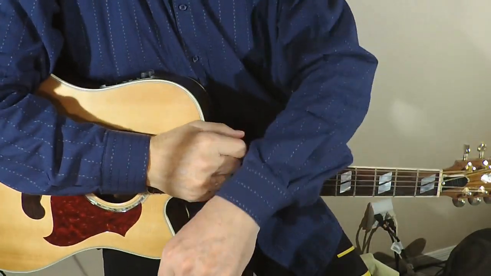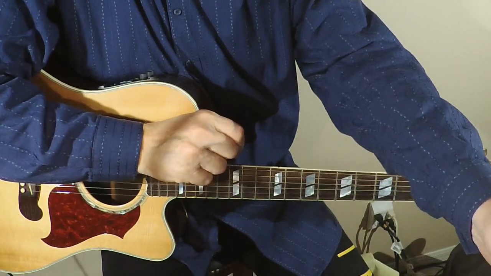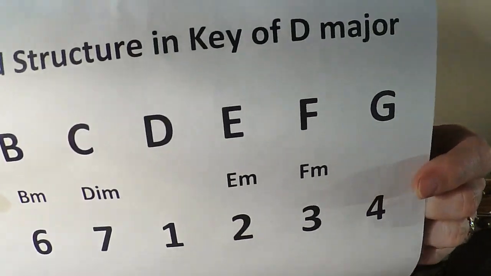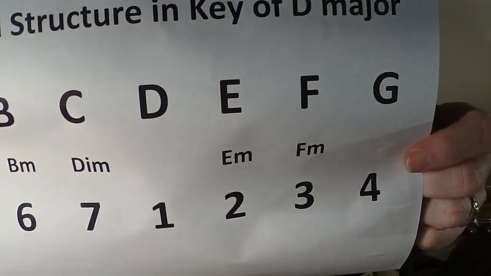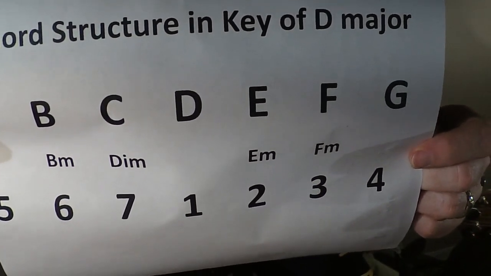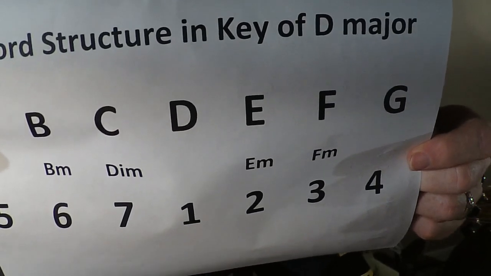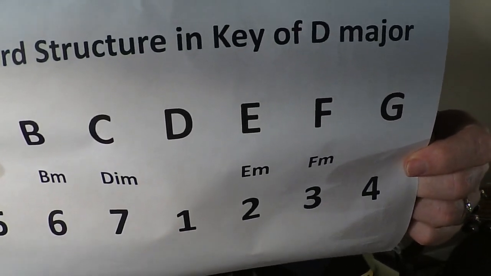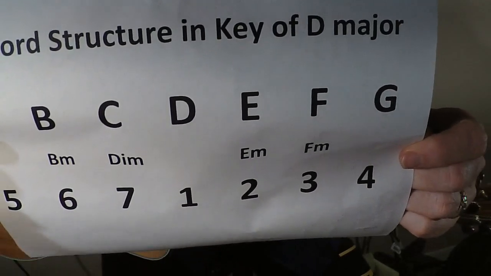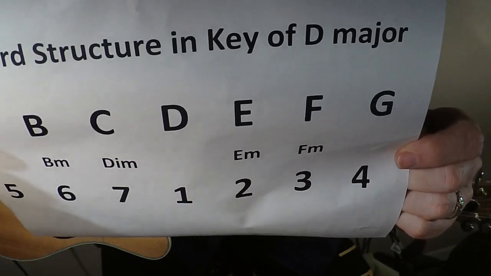Okay, now let's take a look at the chord structure, which will kind of help you with a little bit of chord theory to some extent. All right, so hopefully you can get all the letters on here. So the musical alphabet, there's 7 chords in every key. There's 7 notes in the major scale. Those would be individual notes. So if you can see this, I've got A through G: A, B, C, D, E, F, G.